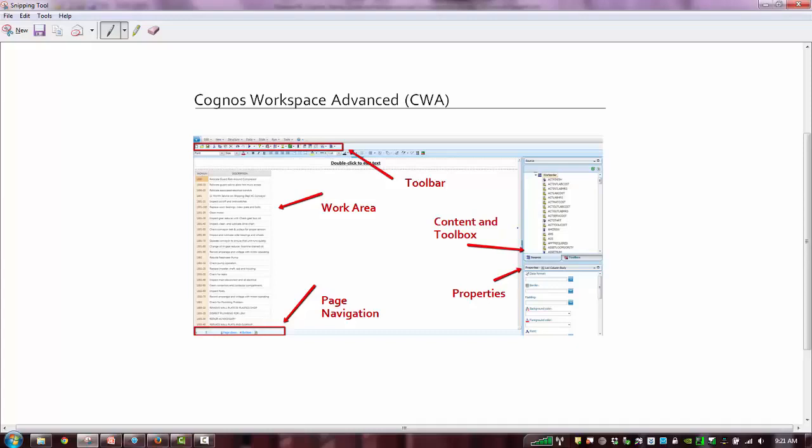Over on the far right-hand side is our content and toolbox. That's where you may spend quite a bit of time as you build up the content. From the metadata that you have published from Maximo, you're going to bring over your fields or attributes from the various objects, and drag and drop them into your main work area to build up your report. The toolbox section is a separate tab, and that's where you're going to add things like charts, or maybe you want to add a title or change the content.